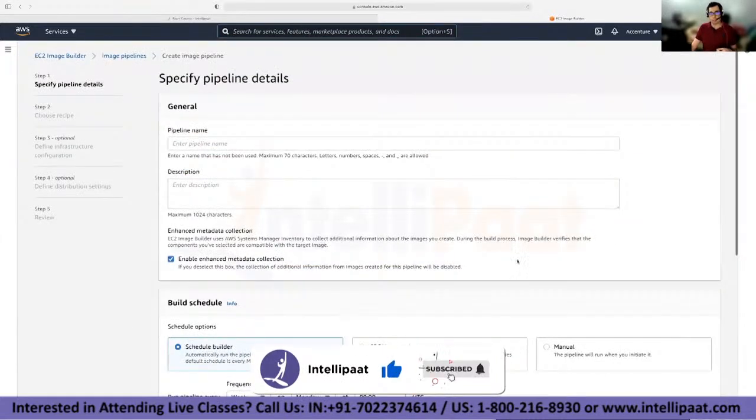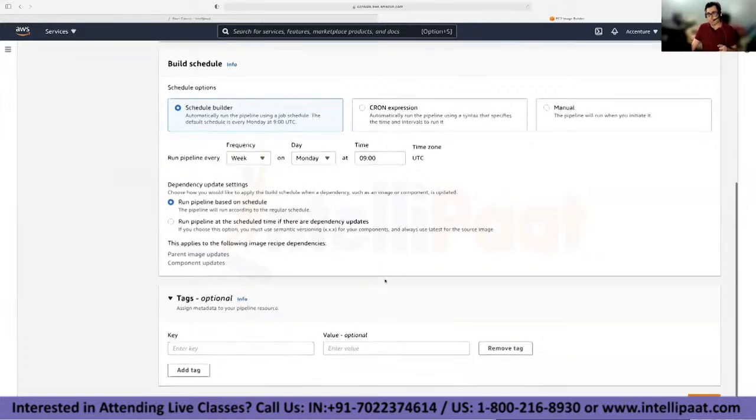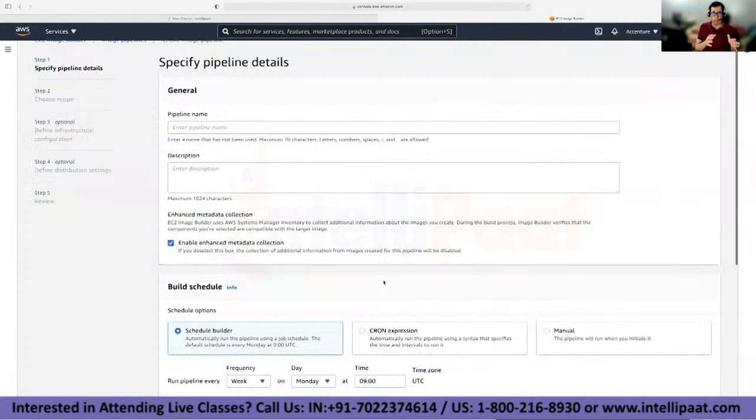Basically, it creates a complete pipeline for the image to be manufactured. It's a fairly new concept. From my experience, it's not being used that much in a production environment. The main thing is that you have a complete pipeline to automate the image building process.